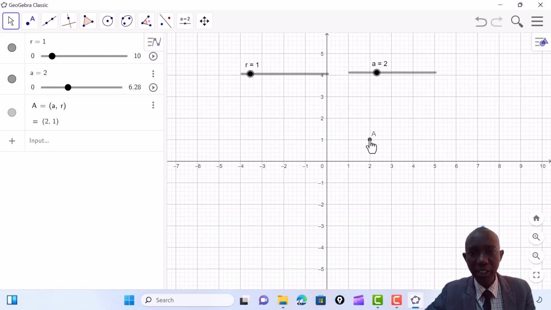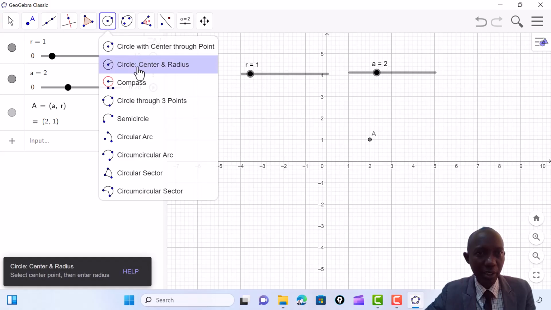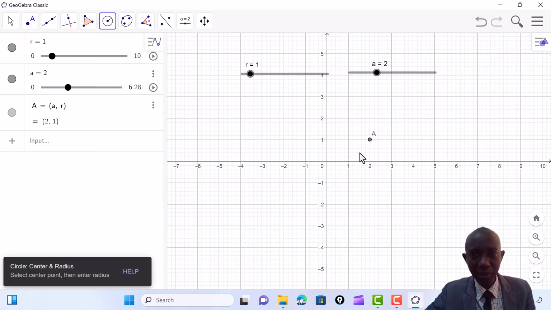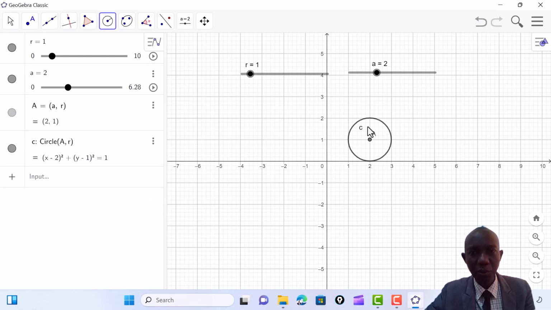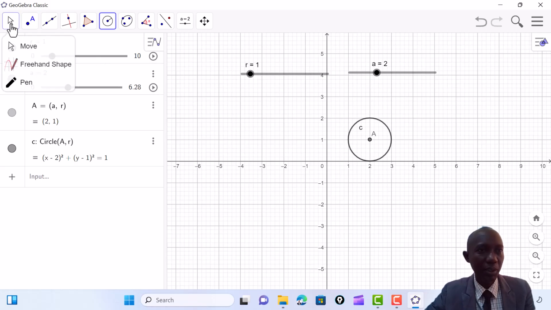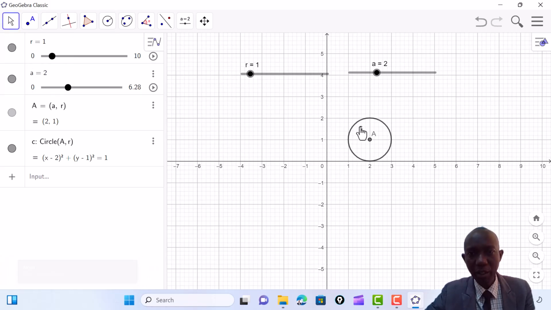Then on this point A, you can create a circle. Let's create a circle. So use the circle with center and radius. So the center is going to be this point, then the radius is going to be this R. Just put your R there. You are good to go. So this is your circle. So we can hide the label of this circle. Just click on the circle, come to this place, click on hidden to go.